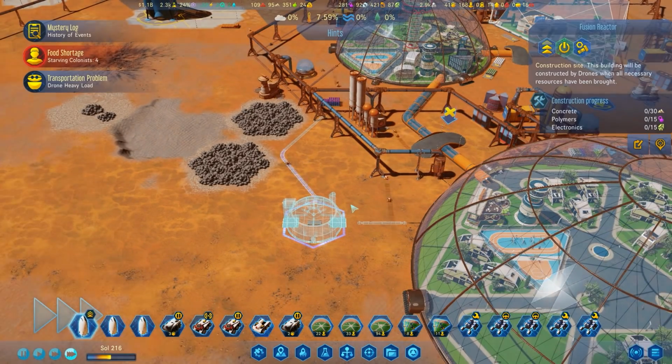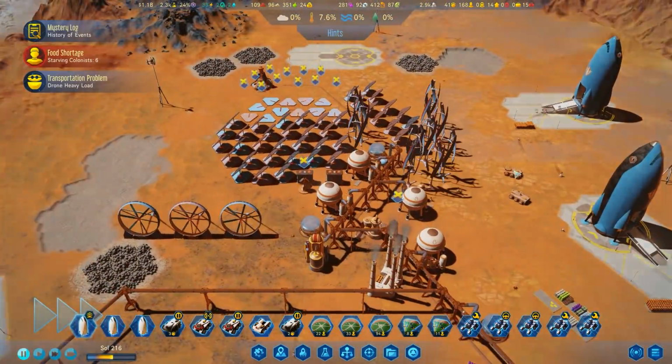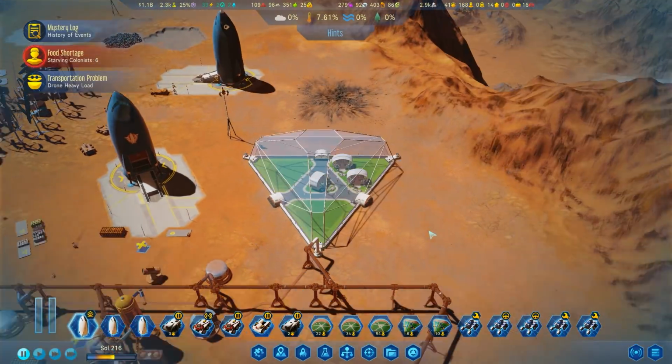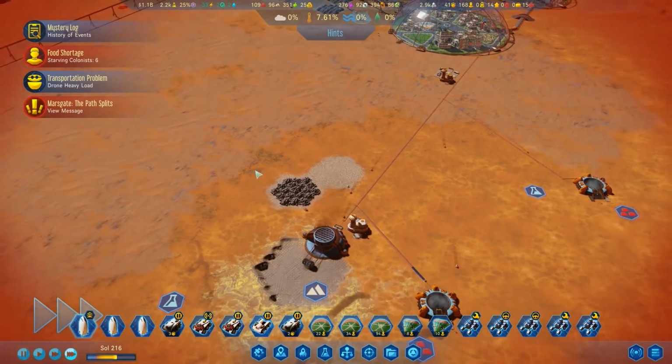But this will take care of a lot of issues as far as my power generation, from which I plan on turning off a lot of this stuff. And hopefully we'll end up being okay. Yeah, starving colonists. Oh, you guys decided to go get old. I gave you long life. Long life. And you're still gonna complain?